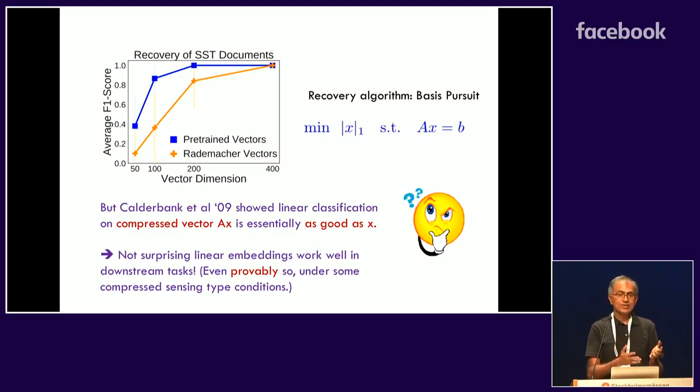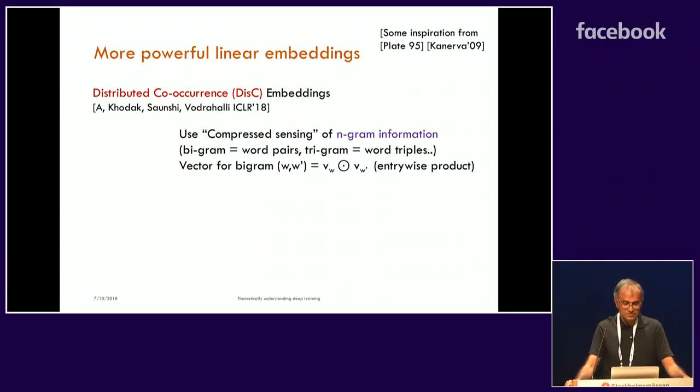And it's interesting that in the LSTM work, people empirically compare to the bag of words or bag of n-gram information, and sometimes LSTMs don't do as well as bag of n-grams. But actually, the theory says they should. So it's interesting that just by designing the text embedding, you can probably do better than many LSTMs that are out there right now, on some tasks. All right, so these are the powerful linear embeddings that follow that train of thought.